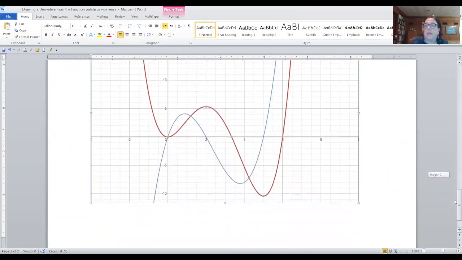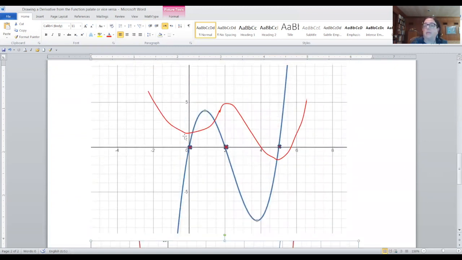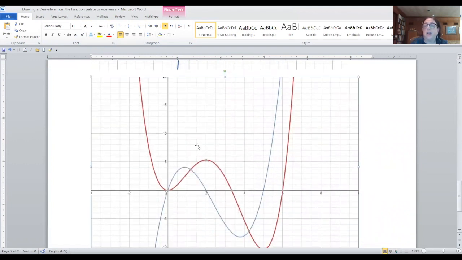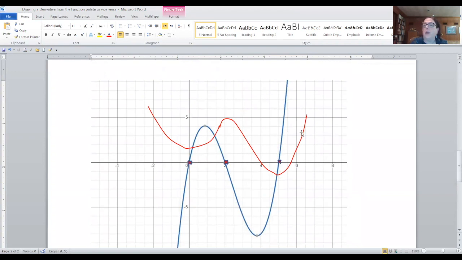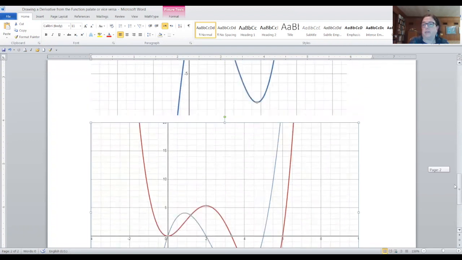I like to always compare to make sure that my sketch is good. Notice that this function actually is zero where it hits a minimum. I had no way of knowing that up here, but the general shape is the same. I have two minimums, one maximum. It's just I extend much lower than I thought, or than I chose. I had no way to know where this was. All I can get from the derivative is the shape, but that actually tells me a lot. The shape is the fundamental behavior of the function.